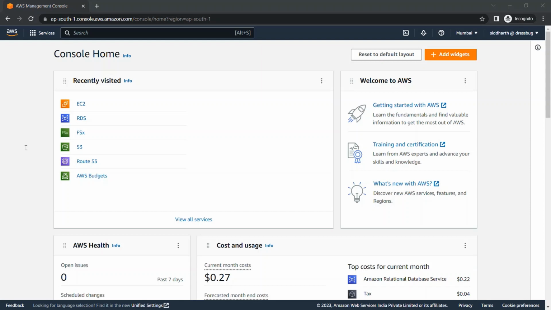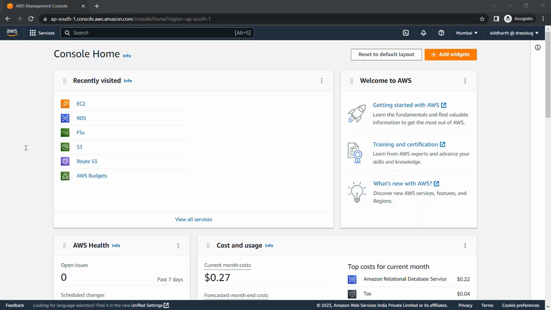When you launch an instance, you can specify one or more security groups. If you don't specify a security group, Amazon EC2 uses the default security group. You can add rules to each security group that allow traffic to or from its associated instance. You can modify the rules of a security group at any time. New and modified rules are automatically applied to all instances that are associated with the security group.